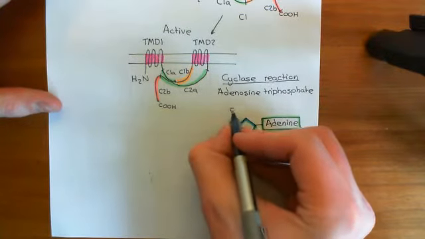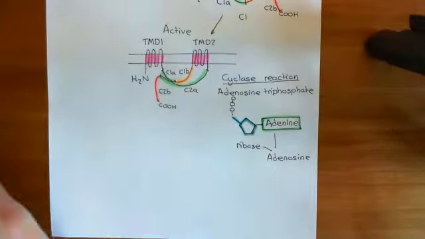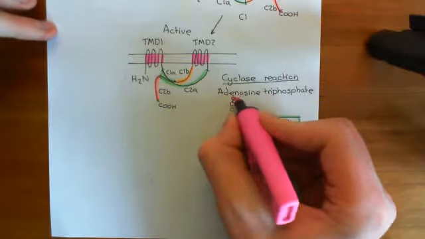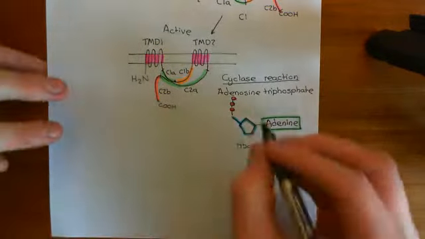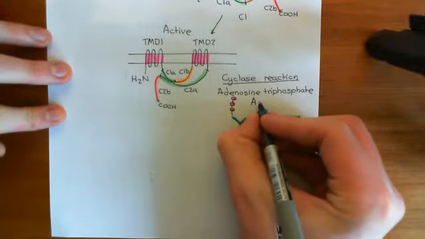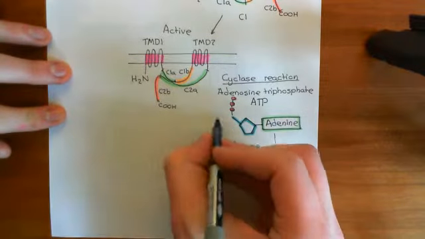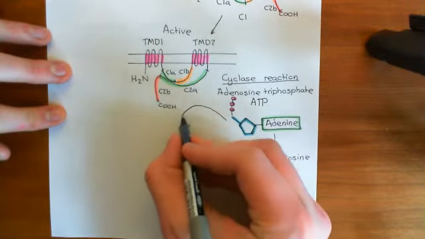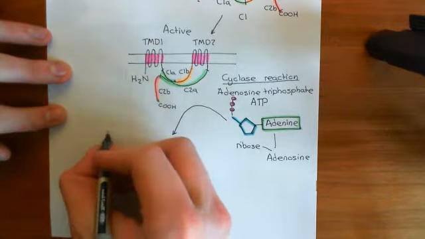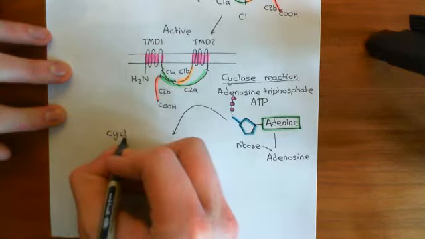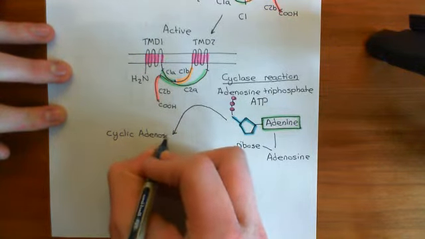Well, we stick 3 phosphate groups coming off the alcohol group of the 5th carbon up here. Okay, so here are 3 phosphate groups up here, and this converts adenosine to adenosine triphosphate, just meaning adenosine with 3 phosphate groups, or ATP. Now, this is the substrate for our active adenylyl cyclase enzyme. What we're going to do is convert adenosine triphosphate into cyclic adenosine monophosphate, usually abbreviated to cAMP.